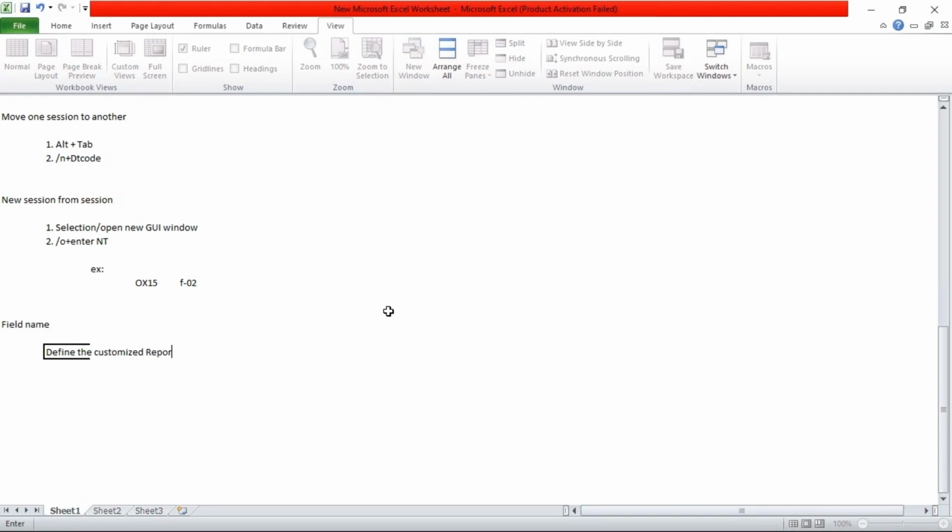We have two types of reports. One is standard, which is given by SAP. Two, customized: user defined, client defined, client requirement defined.